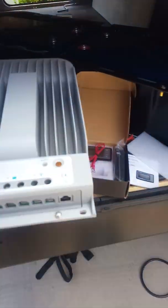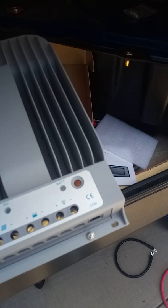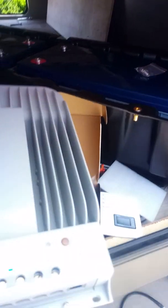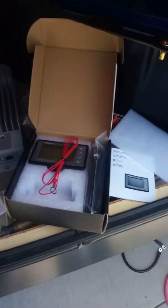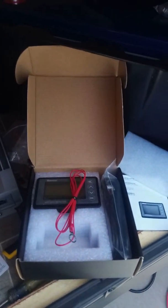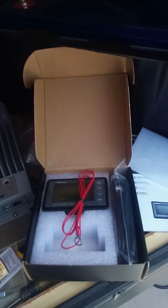Got a monitor that goes with the charge controller that actually monitors your solar charging directly. It plugs into this little Ethernet port down here. Unfortunately, that takes forever to ship for the EPever model, so we don't have one yet. The battery monitor is going to give us most of the info we would get, but it's not going to give us the direct reading from the panels, just the actual charge input.